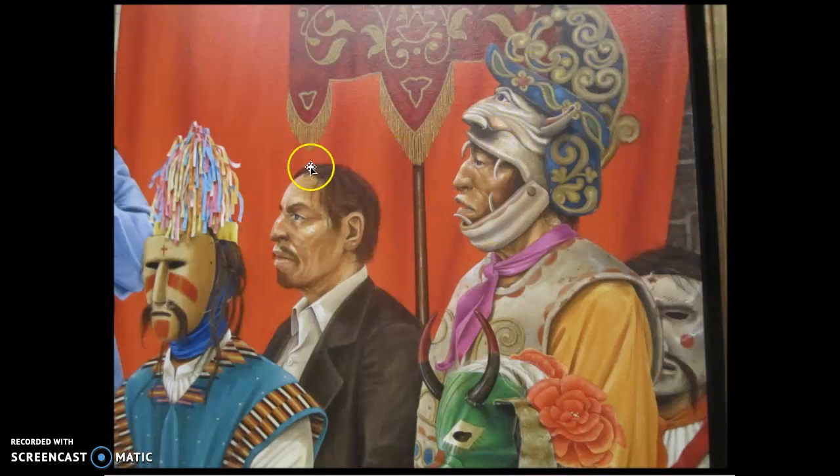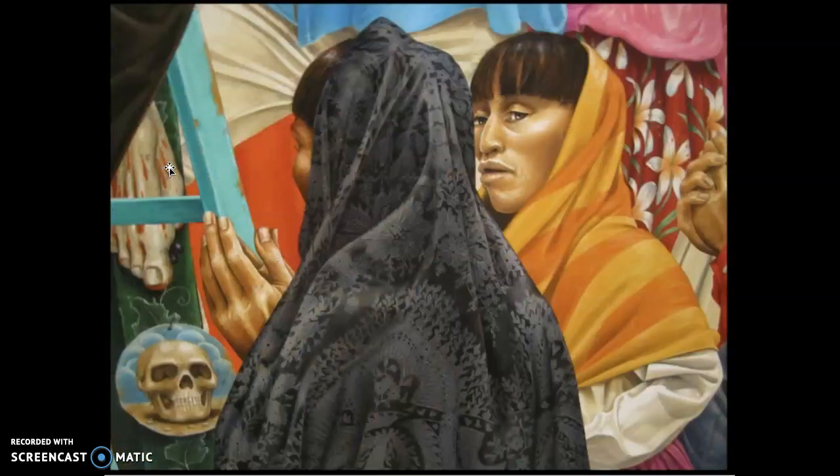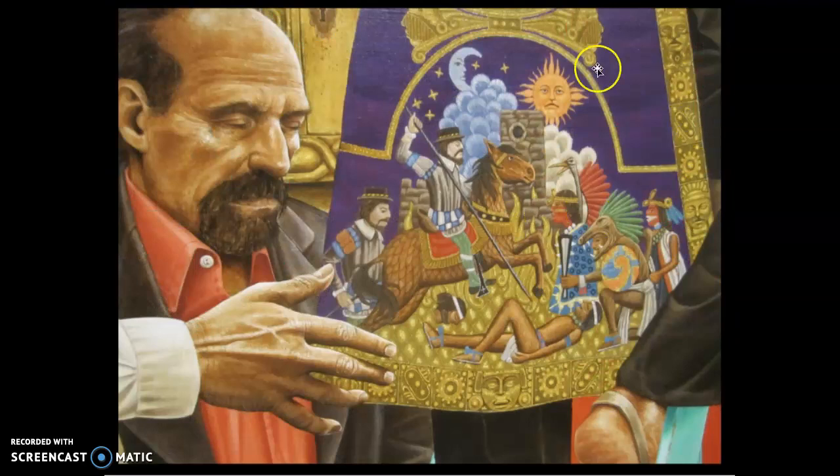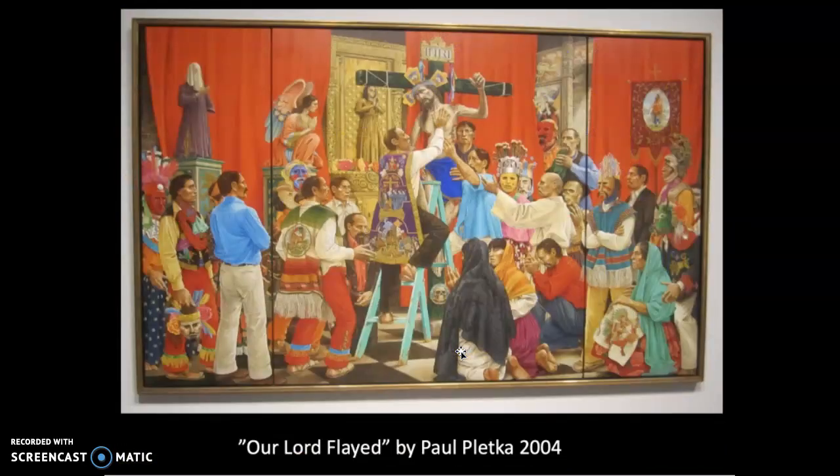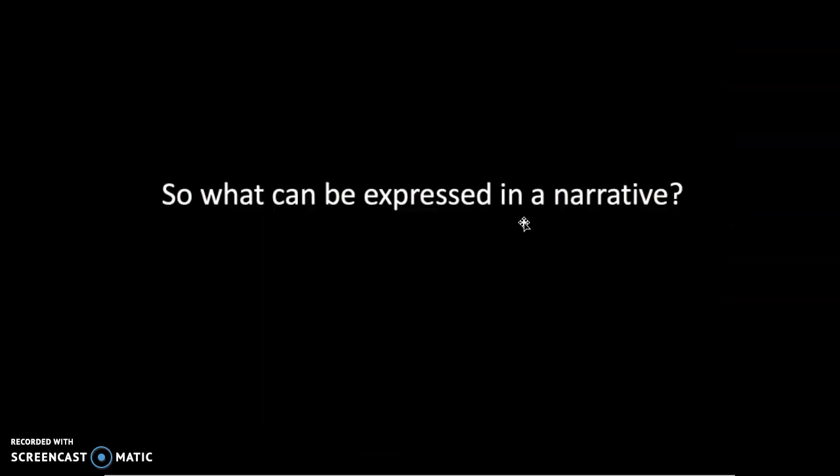And I mean, here's this contemporary man surrounded by the past, surrounded by elements of his past, of his heritage. Here's a woman standing at the foot of the cross, but there's an indigenous woman here, kind of a little suspect about that. And you can see the impact of Spain on the indigenous peoples in America. There's so many subtexts, so many sub-stories going on within this huge composition. And that might be one strategy for you to look.